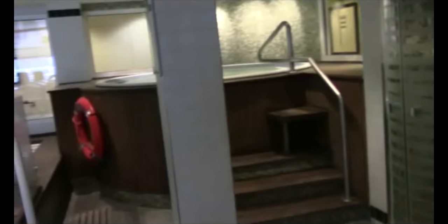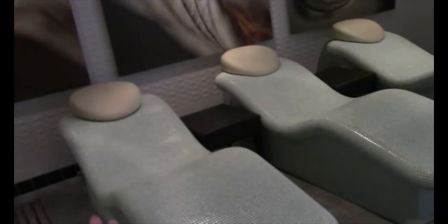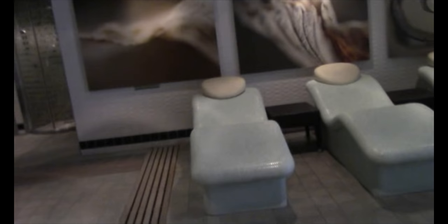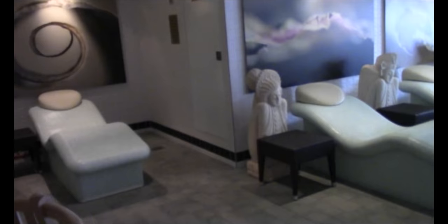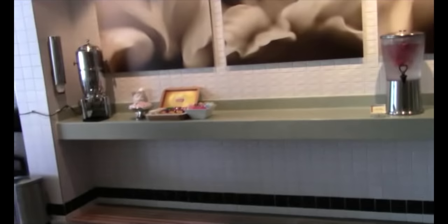Next to the hydrotherapy pool is a hot tub. It's very relaxing in here and very private. There are three showers to rinse off once you're done. And then these are heated tile loungers. Now you might think — tile loungers, are you kidding me? They are comfortable, they are warm. They warm your bones, your body, and your soul. And opposite them is complimentary teas and some infused waters.